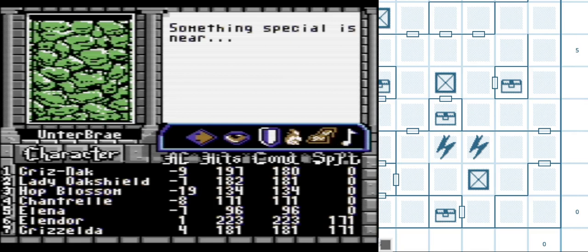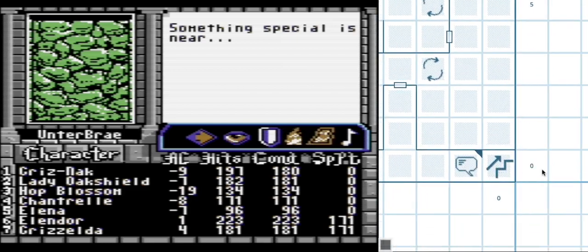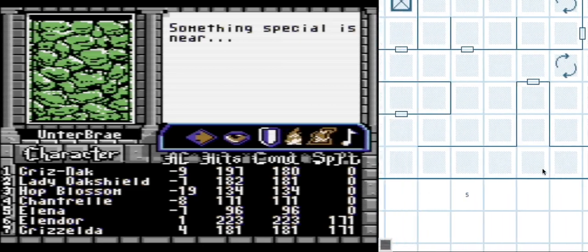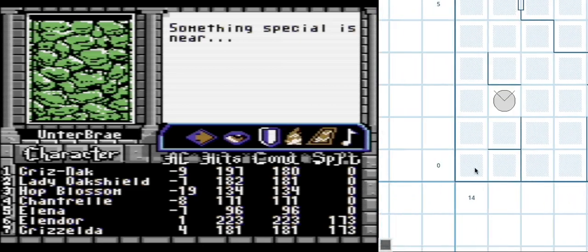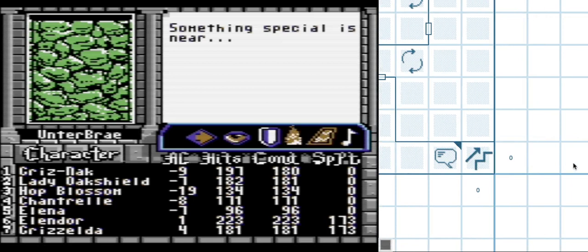Something special is near. Okay, so this is an example of what Second Sight gives us. Going back to the first level, we are facing east. It says something special is near. Now, the confusing part is it telling me about these 3 squares right here? Or is it telling me about these 3 squares?